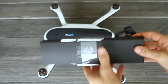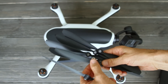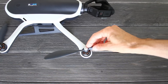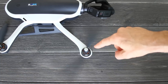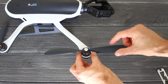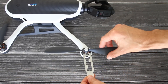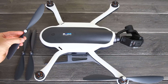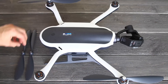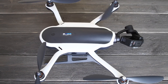Take the box with the propellers and take them out. There's one full set plus a spare of each color — you just need two of each color, two silver and two black. To attach a propeller, match the top of the propeller with the top of the motor. There's a little dot on top of the motor — put it on top and the arrow shows you which direction to spin it. Spin it until the motor moves beneath and it's self-tightening, so you don't need to tighten it beyond that. The silver tops spin clockwise, the black ones counterclockwise. They're self-tightening so don't over-tighten them.